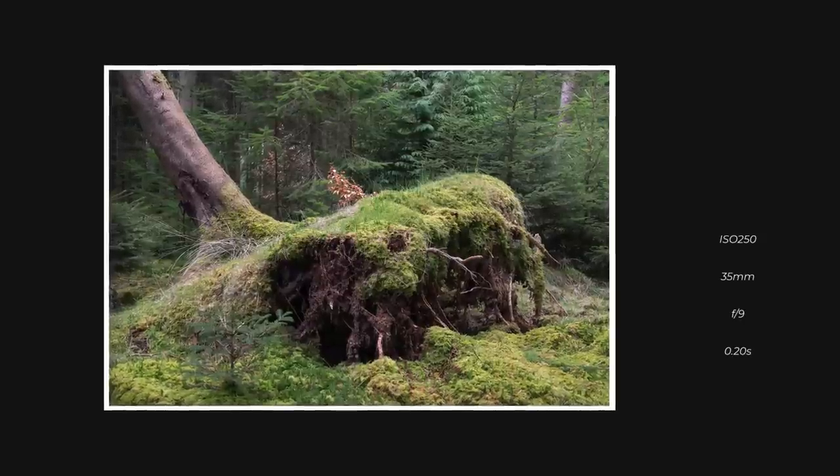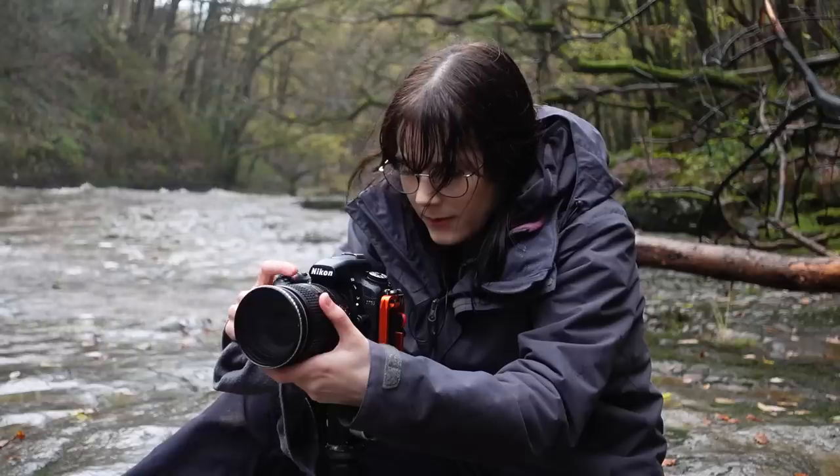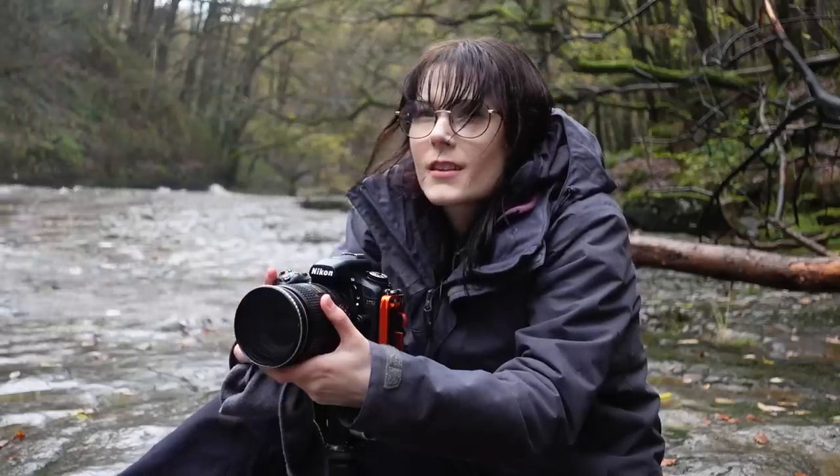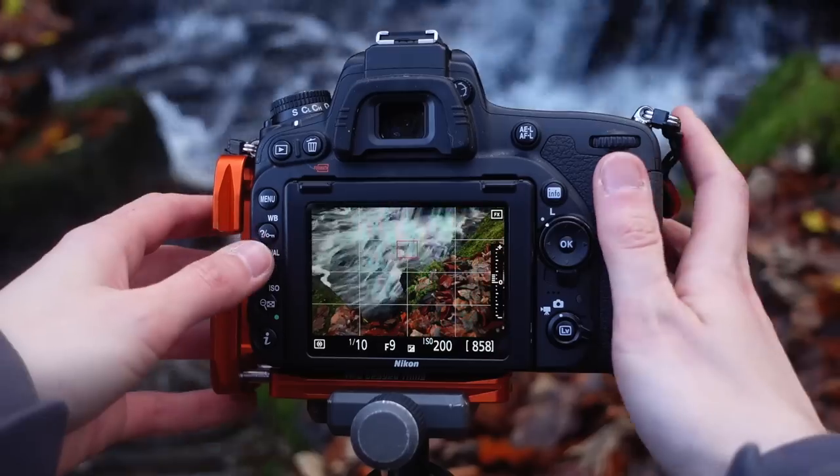You all know what I mean by self-doubt: the 'is this image good enough?', comparing yourself to other photographers, and the need for validation. A certain amount of self-doubt can be healthy as it can stimulate creativity, imagination, and improvement — you can use it as a strength rather than a weakness. But too much of it and you rob yourself of the fun of photography, and that's why we do this. Even after those bad days where the weather's terrible and we don't come away with an image, we still go out again regardless, because that is what we love doing.